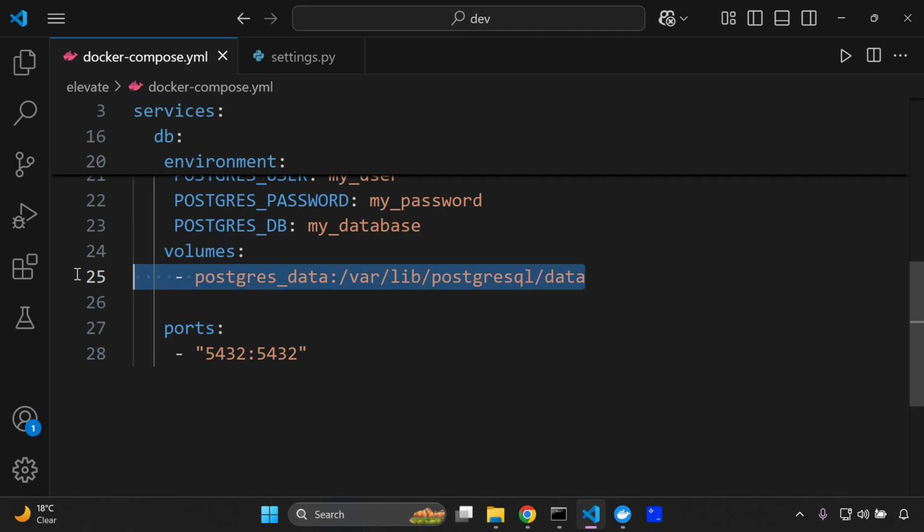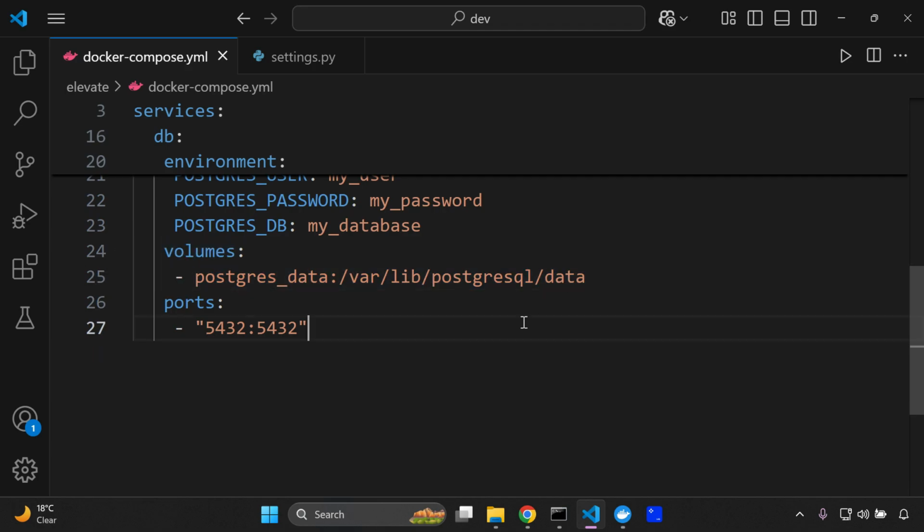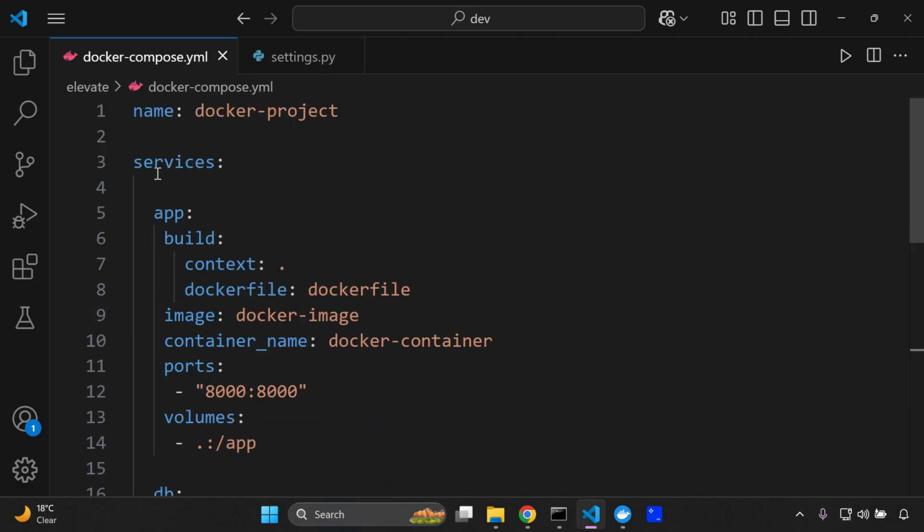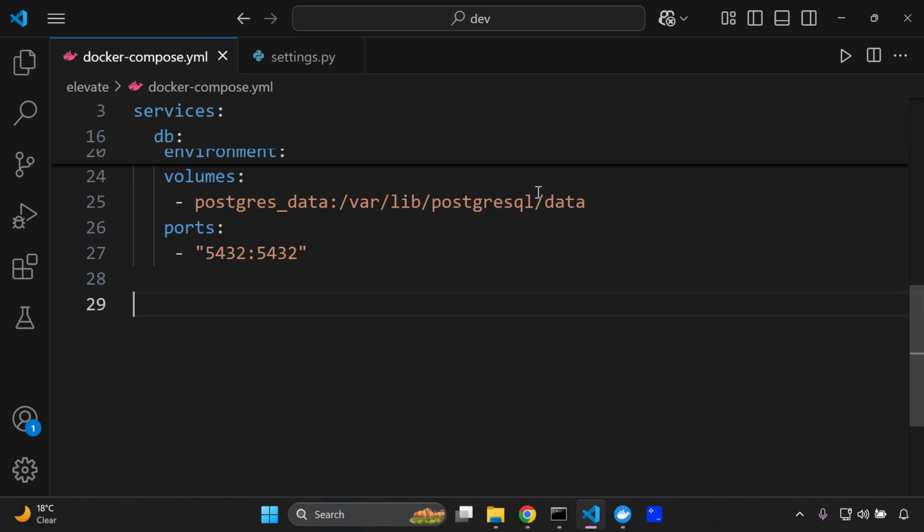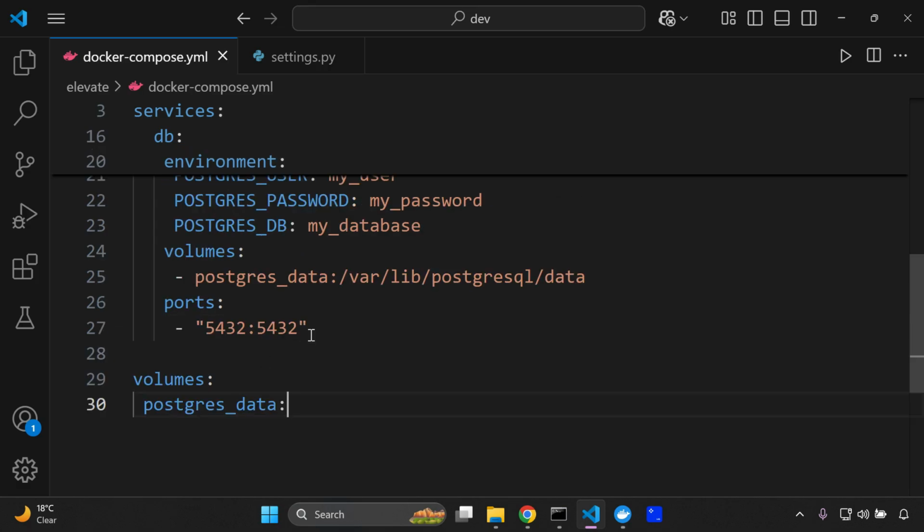And this line here is going to allow you to store your database data persistently. And what you want to do then is right here in the end, so in line of services, you want to go on ahead and specify volumes and add a space, and we're going to say postgres_data, colon. Okay, so that's going to define a volume to persist our Postgres data accordingly to prevent data loss.